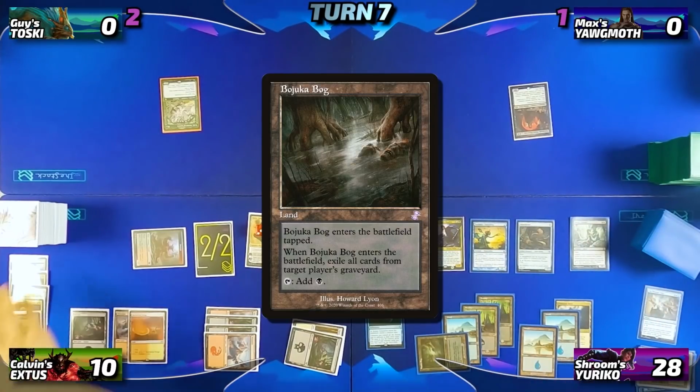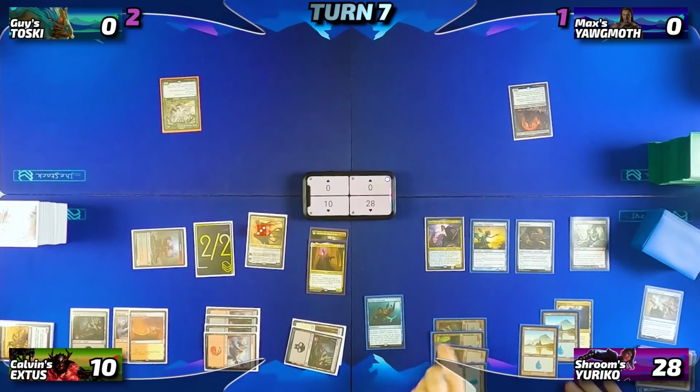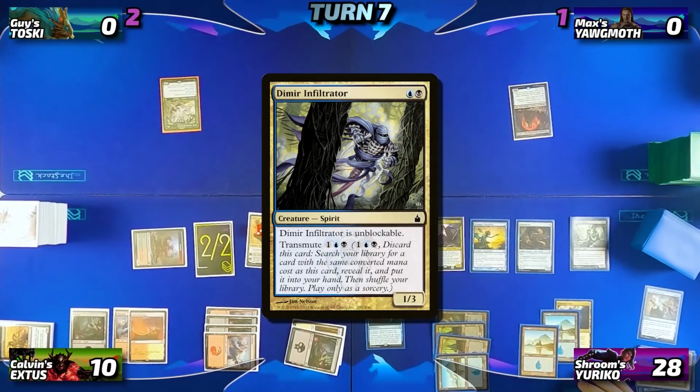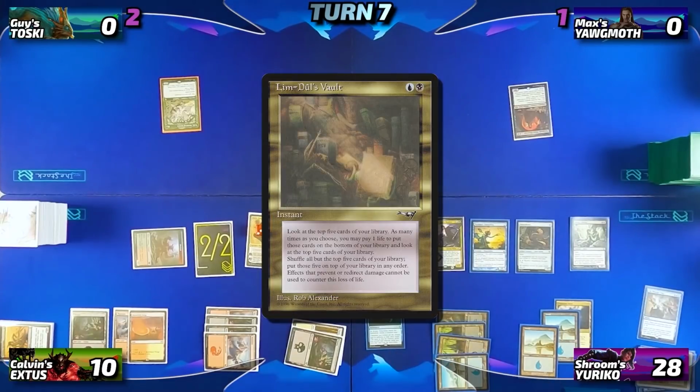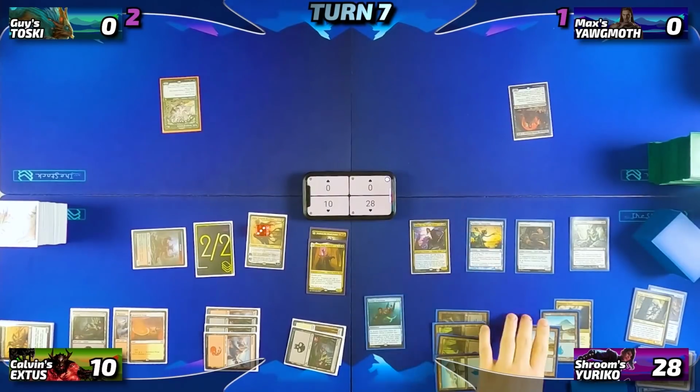In my first main phase, I'll play Bajuka Bog as my land for turn, which lets me exile Calvin's graveyard. Then I'm going to tap for 3 mana, 2 black and 1 blue, and I'm going to transmute my Dimmer Infiltrator. This will let me search my library for a card with equal mana value, and in this case, I'm going to get Limdul's Vault. I'll add that Limdul's Vault to my hand, and then I'm going to head into combat.